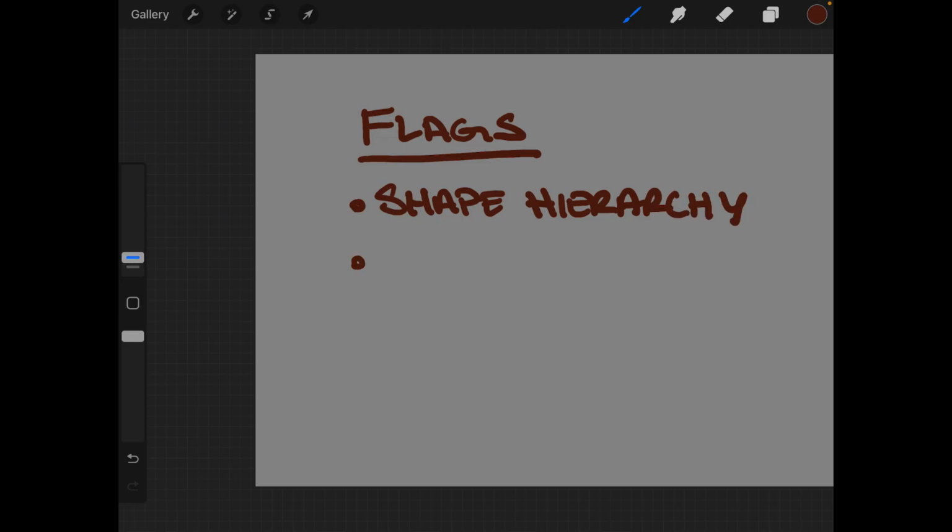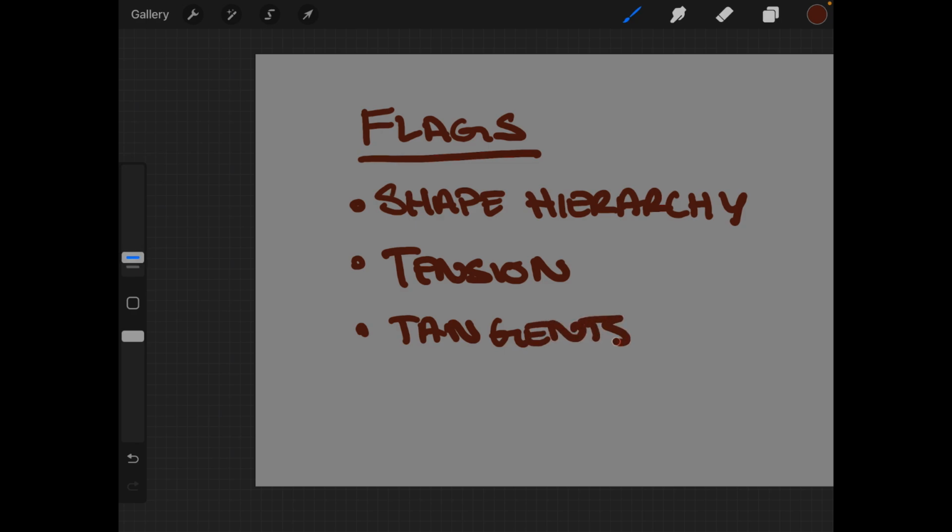So we have shape hierarchy. We have tension, which is the shape hierarchy of negative space, right? Tangents. Now we're adding shape appeal.